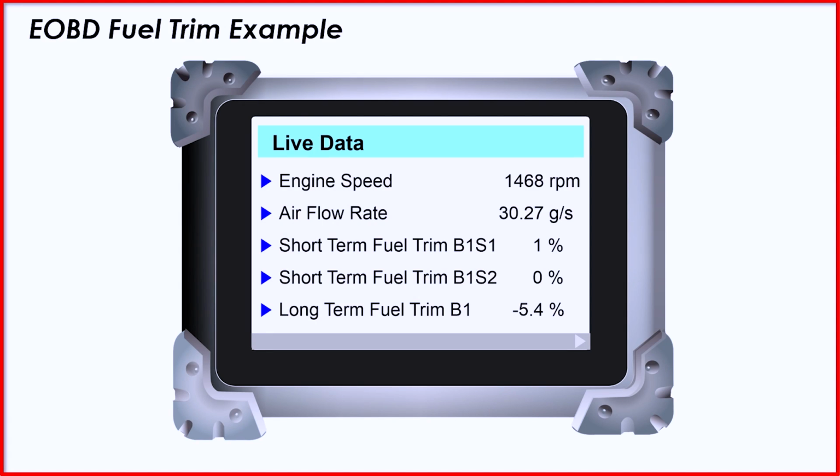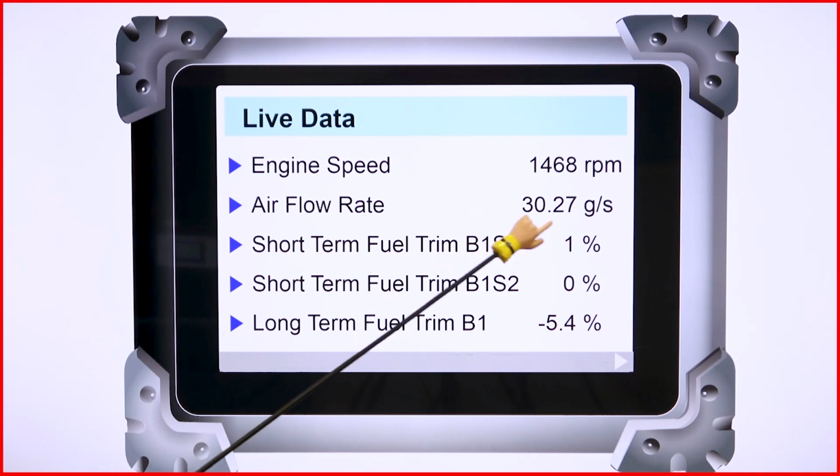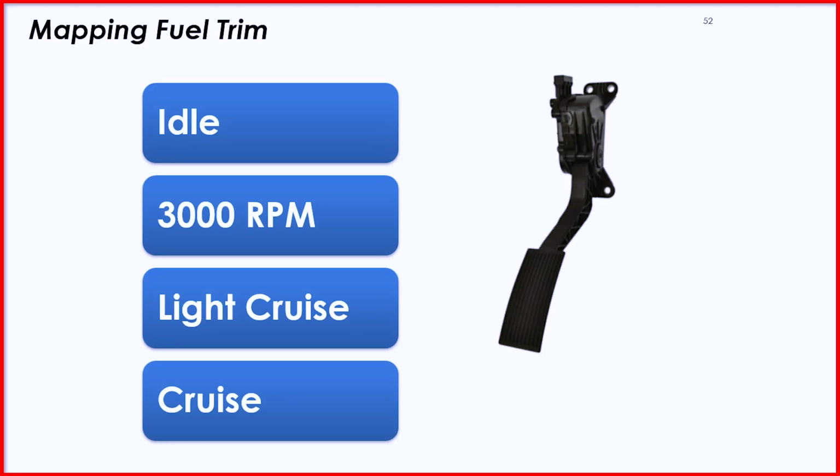Now, looking at a different vehicle in the parking lot, just using generic. It's actually a Saturn that we've got in the shop here at the moment. Just using generic scan data, you can see 1500 RPM. We're actually running pretty decent on the short terms, but you see on the long term, it's taking away a little bit of fuel here. So nothing to be concerned of, but we wanted you to understand how different manufacturers show different things here.